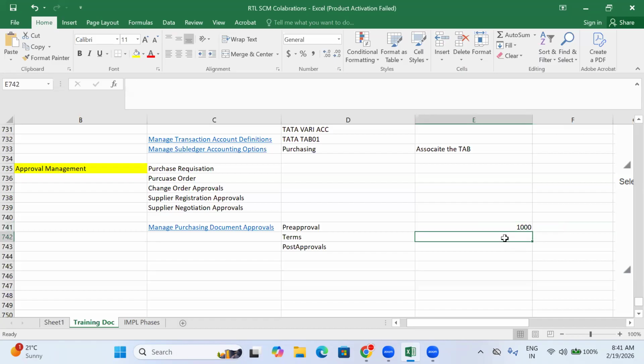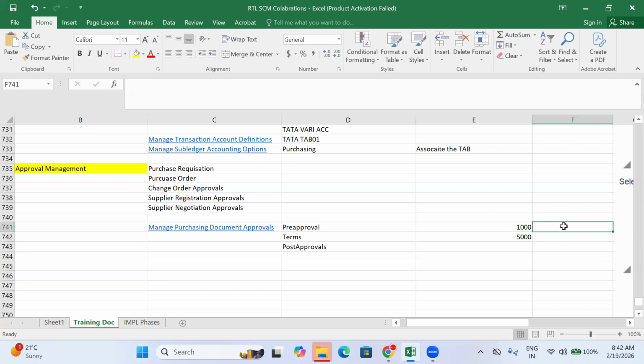Now, terms approval. Now again the business is asking, if it is 1000 or 500, or 5000, then make it for two approvers. Here one approver. Either a position approver, a supervisor approver, or a job level approver, anyone. Here two approvers.